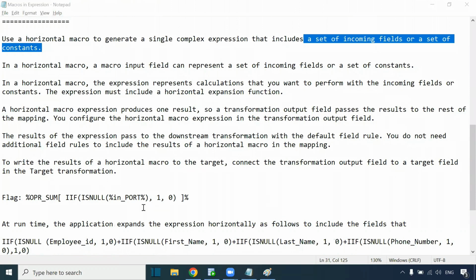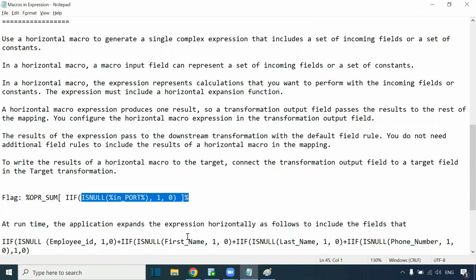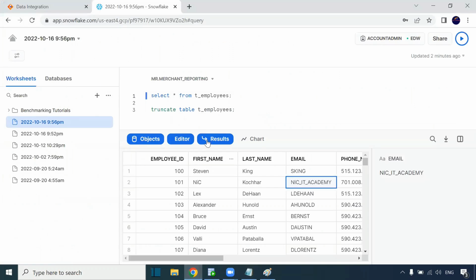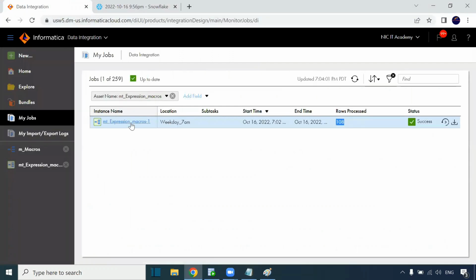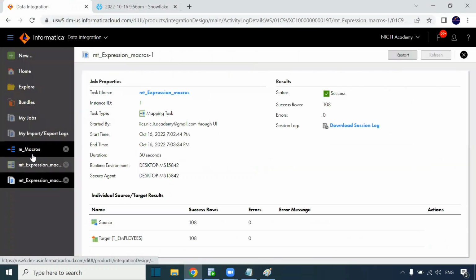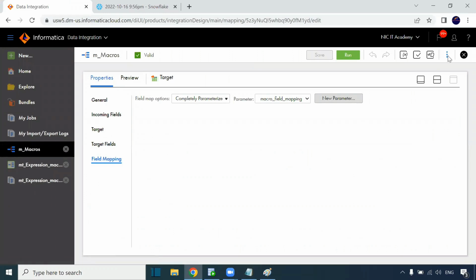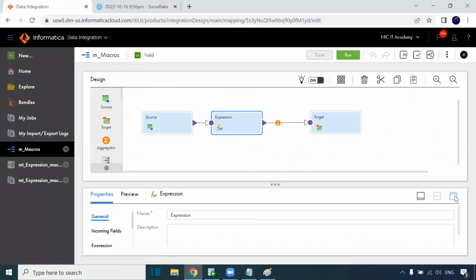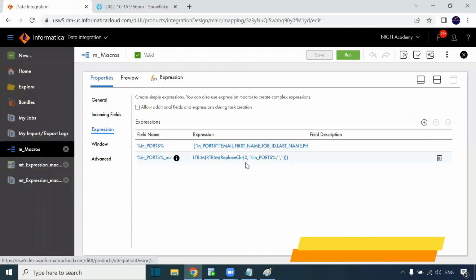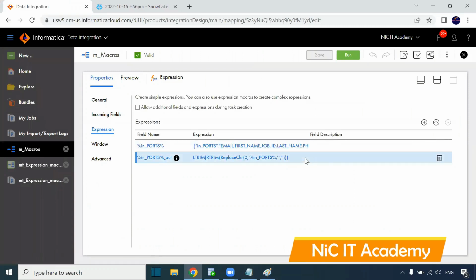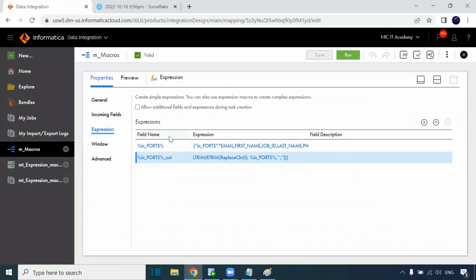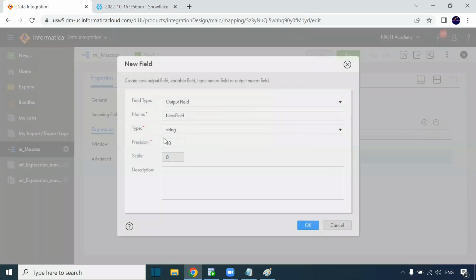Say, for example, if I have some incoming fields this way, how can I remove these? I'll go to the same mapping here and open this expression. I will create one particular field called flag.